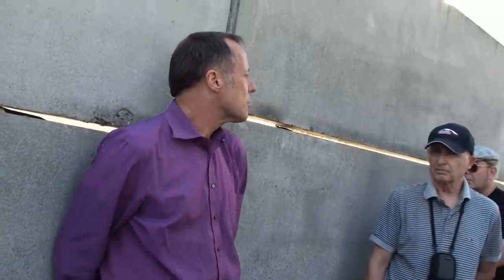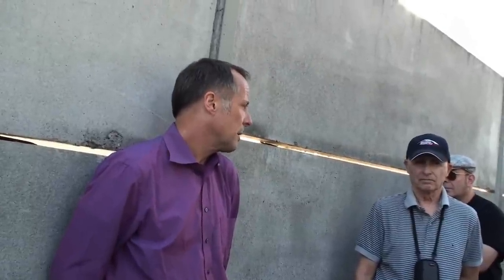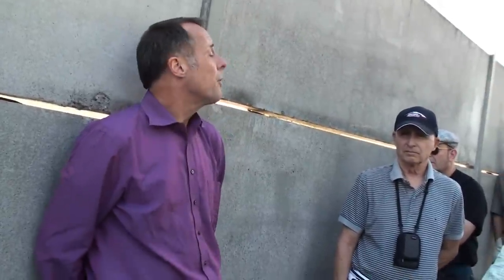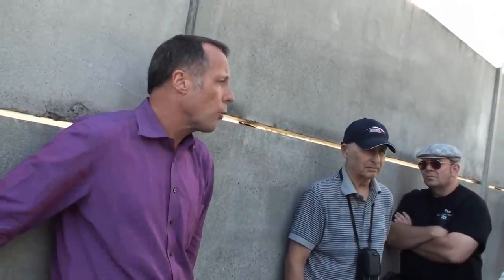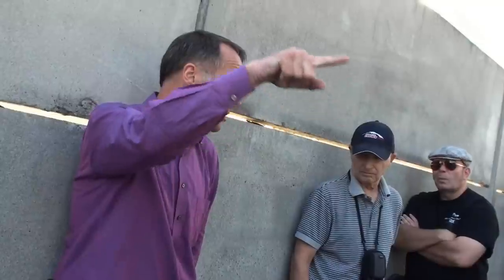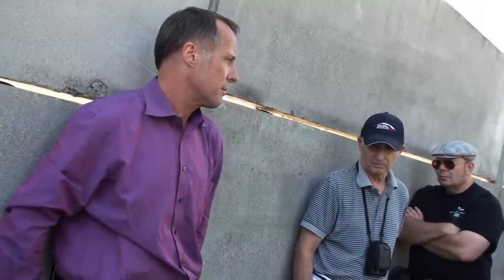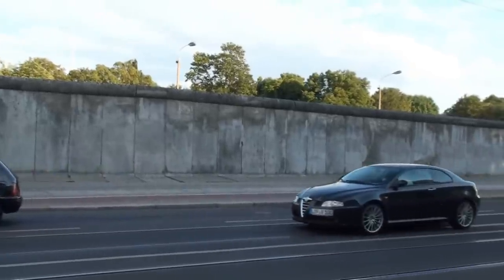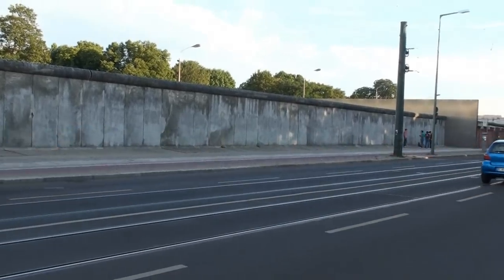Those 18,000 soldiers were not Soviet soldiers. That's what people very often think. Those were East German soldiers. Now, imagine, and that's very, very important that you do understand this. This wall was a construction where Germans tried to escape from Germany to Germany, and when they did so, they were killed by Germans. They killed their own people. This had a length of 90 miles. 90 miles. And completely surrounded the other side.